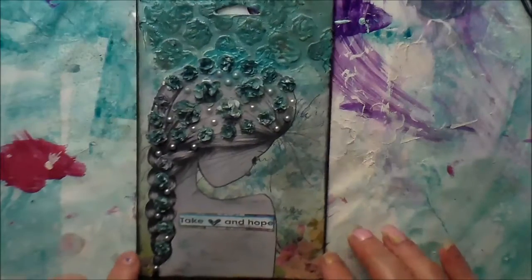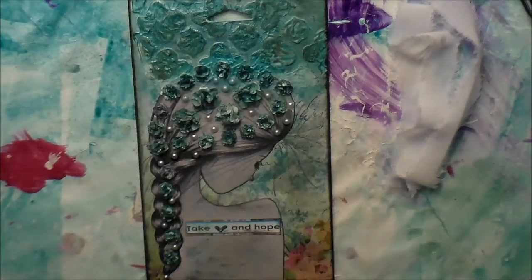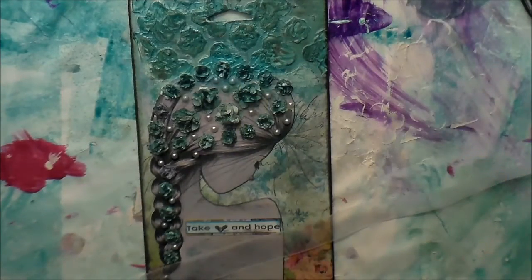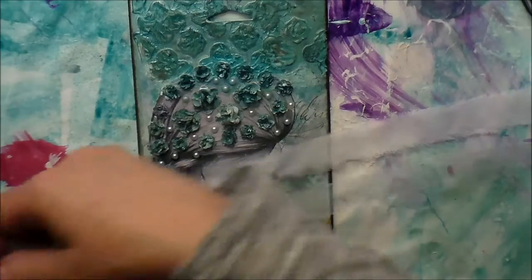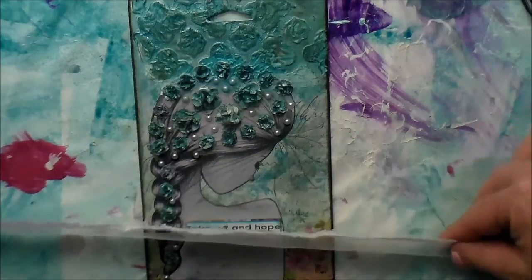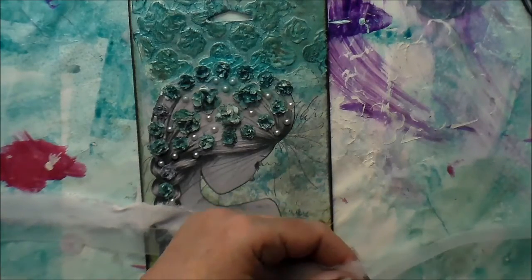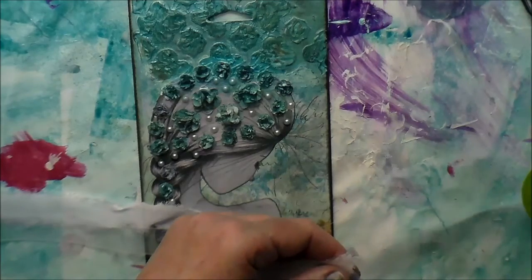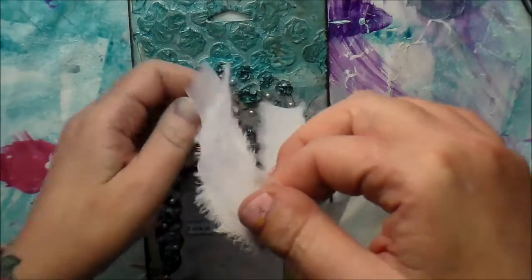Okay, so I think it's done. I just need to figure out what kind of ribbon I want to put on there. I just kind of want to keep it simple. So this is a piece of fabric from a wedding dress that I have, and I just ripped it up. So I think I'm going to take that, and this is just a piece of really cheap sheer ribbon. I got it at the dollar store. So they're both white.